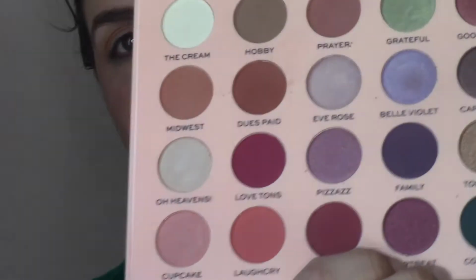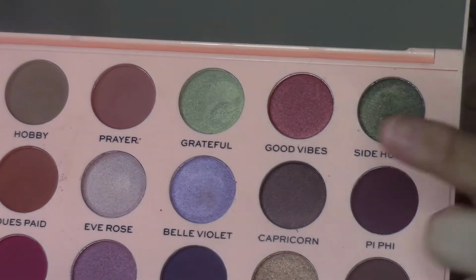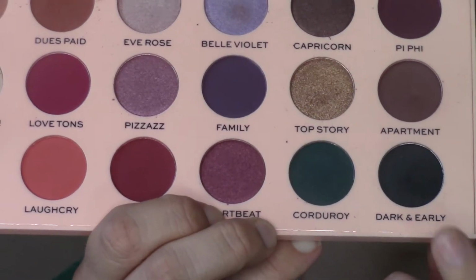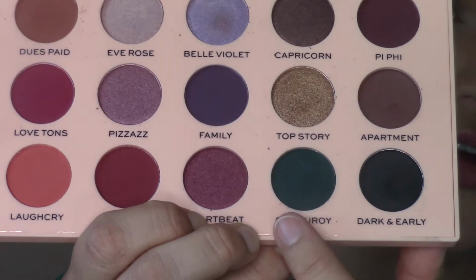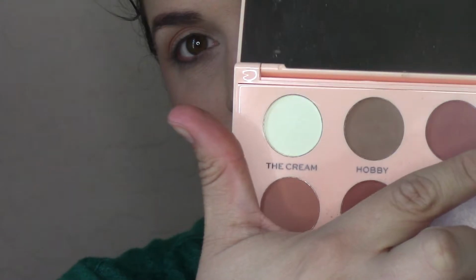Alright, so on the lid today I used my finger and Side Hustle. I will show you this one because I think it deserves to be seen. And then a lot of the time I'm also going to go into Grateful, and then I'm going to go into Dark and Early, the black, and then Corduroy in the crease, as well as Midwest and Prayer. And so I just wanted to show you guys the shade so I didn't have to keep holding up the palette. It's really hard to get it in frame.